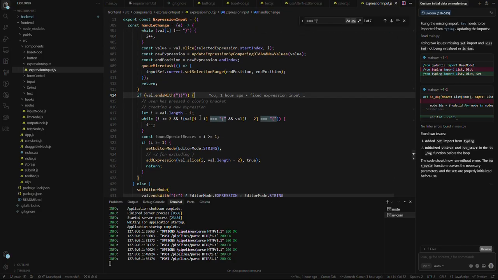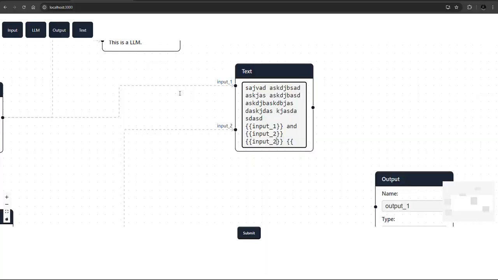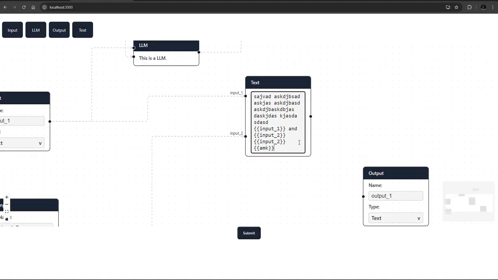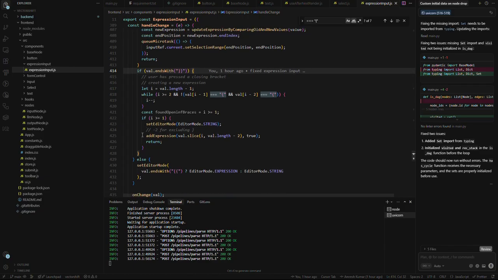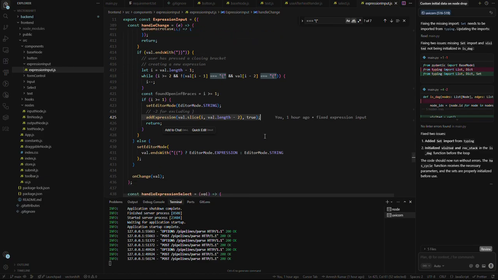And here, if value ends with double braces, for example, if I write something here and put double braces, this AMK will now be an expression. So we have used add expression here.